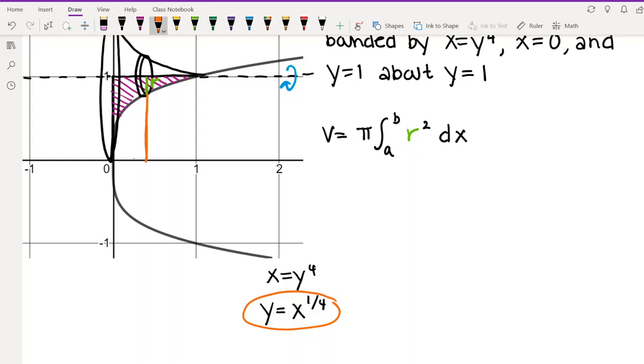If you plug in a particular x value, let's say we're at 0.4, into the function y equals x to the 1/4, that would give you this distance in orange, right? So this distance here is x to the 1/4. Maybe cover up the part that's shaded in now to really convince yourself of this. Anytime you're plugging a number into the function, it's just giving you the distance from the x-axis to the function, right? And so what we're looking for is that distance in green.